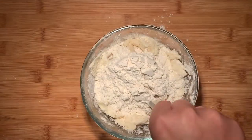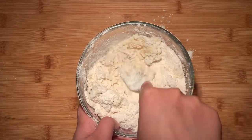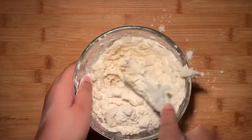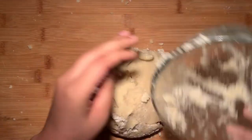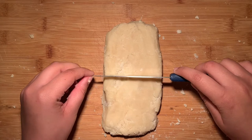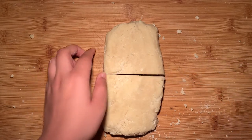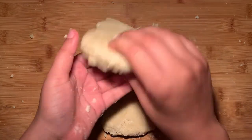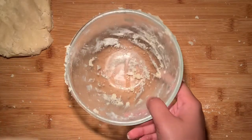If you added the flour in batches, just add the rest of it and then mix everything together until it combines. It might be kind of crumbly, but then you want to take your hands and kind of form it to look something like this, so it should be cohesive and kind of like a dough. When your sugar topping is done, it should look something like this. Just cut it in halves — we're going to be coloring one of them green and then flavor the other one with cocoa powder so it's going to be brown.